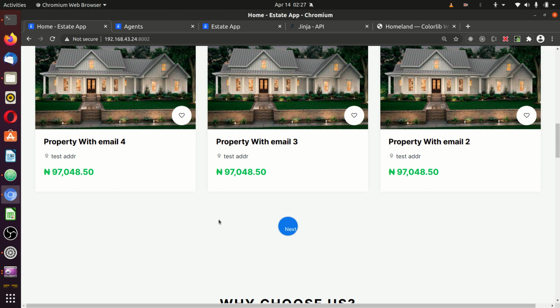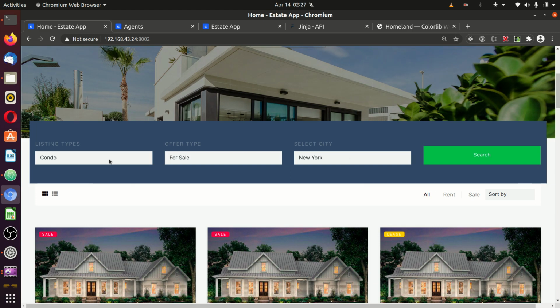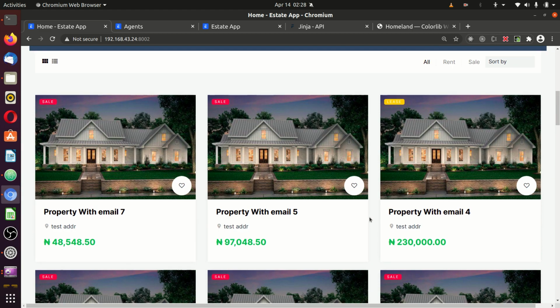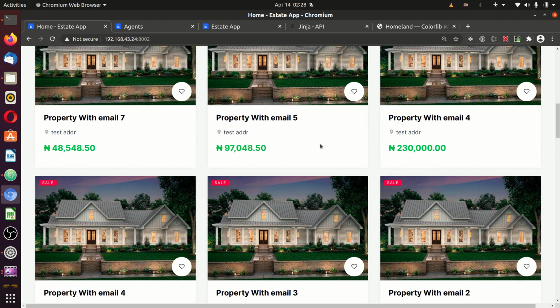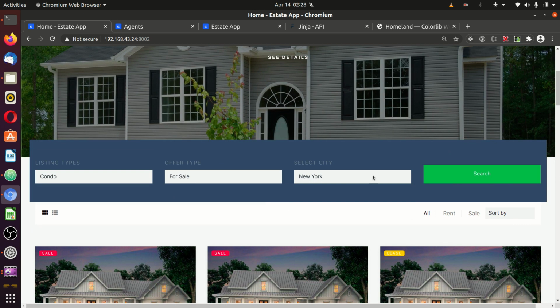Hello, how about working on our search box? But I observe something here: there's no city. We might have to add city to our codes and as well add city to this. It's not necessary anyway. I'm just going to add city to the system.